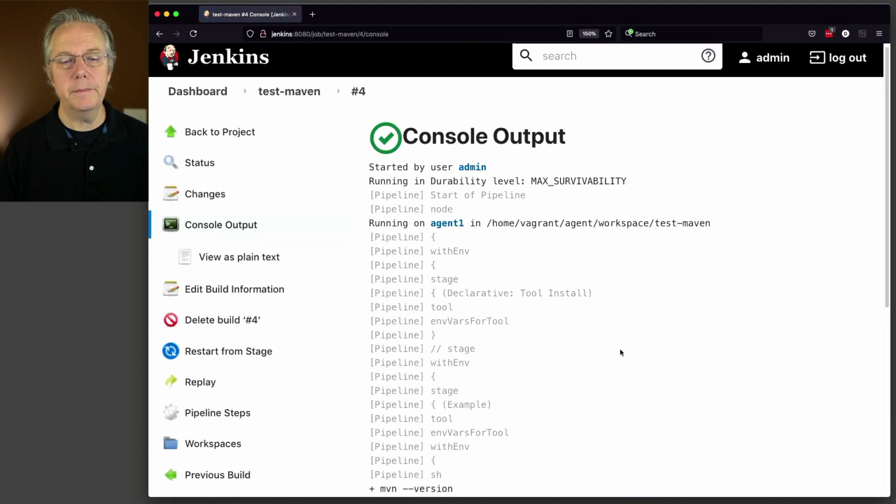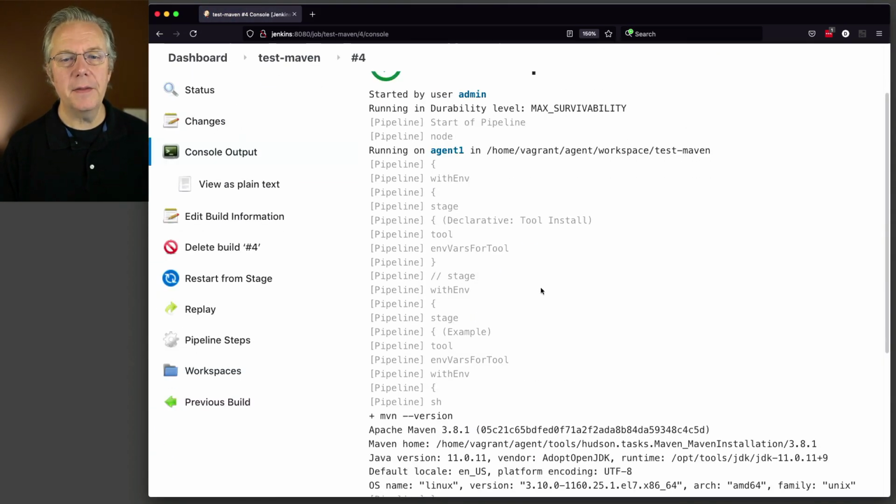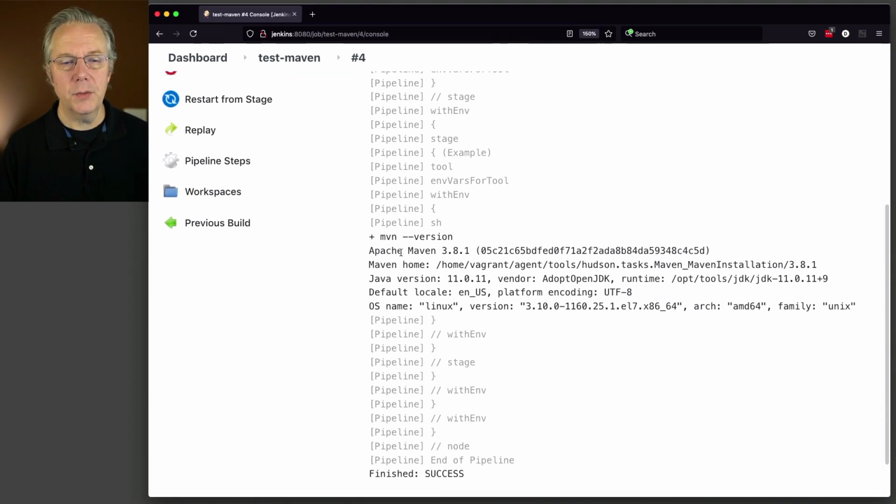We take a look at the output. We can see here that 3.8.1 did not install this time because it was already installed. It checked to see if it existed, so 3.8.1 already exists, so it doesn't need to be installed. So we get down here, we see Apache Maven 3.8.1. We can see the location for Maven home, but remember last time our Java version was 8.2.9.2. Now it's pointing at 11 just because we set our Java home environment variable to the specific location for Java 11.